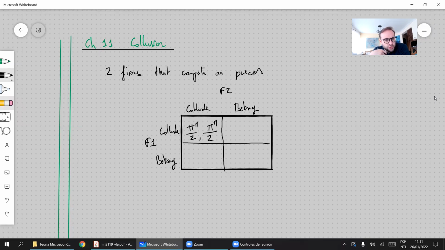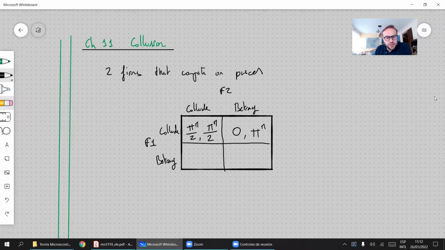If firm 2 betrays firm 1, so that he asks for 1 cent less in the market price, I just do a very marginal, tiny reduction on price, so small that it's barely noticeable, but sufficient to keep the whole market. So I'm going to get the profit of the monopoly, or maybe a little bit less than that. It's not very important. Suppose that this difference is negligible. The only important thing is that I keep the whole market, and firm 1 then loses everything. He wanted to cooperate and keep the agreed price, but then he got the whole market stolen from him.